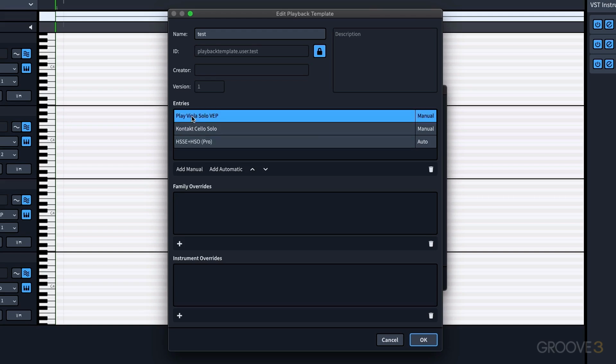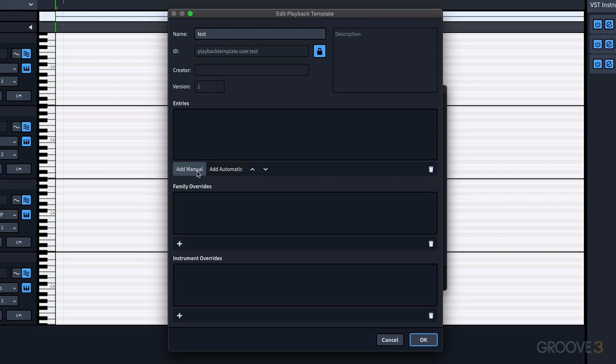Let me go ahead and delete this configuration. In fact, we'll delete all of them here, and let's start over. We could actually have a collection of instruments, such as my string quartet. And let's go in now and add the Halion Sonic SE. So now, Dorico brings in the instruments. It will look through this configuration first to load any string quartet. And then if there were any other instruments in my project, it would load them from the Halion Sonic SE library. So different ways to tell Dorico to assign instruments from different libraries.